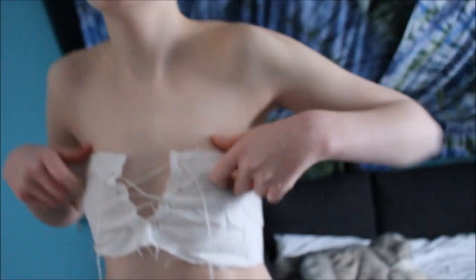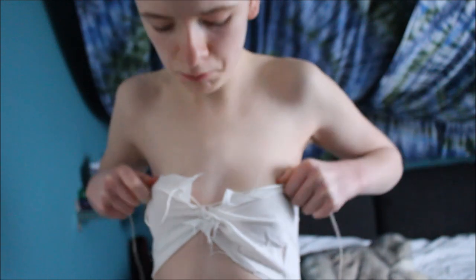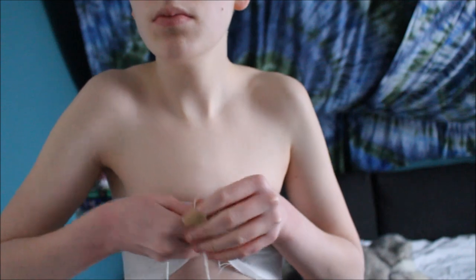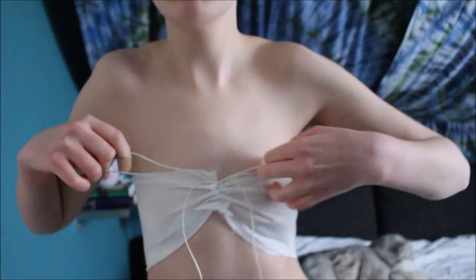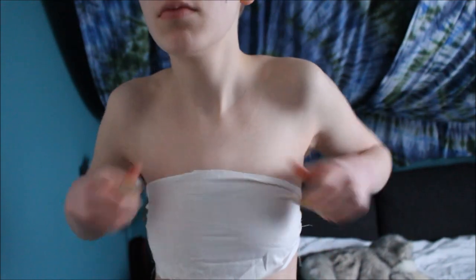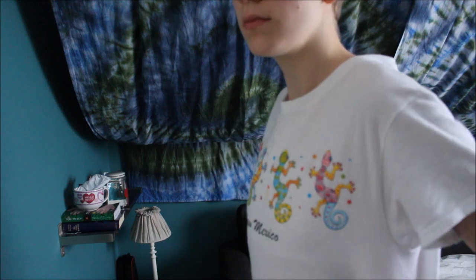I tried to tighten it and it looked a bit weird, but then I tied it — and then I turned it around, and wow, it works! I was really surprised — it really freaking works and I was so happy. Also, when measuring around your chest, make sure to remove a few centimeters because you're going to tighten it — about five to ten centimeters should be enough.